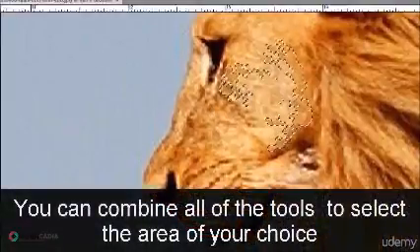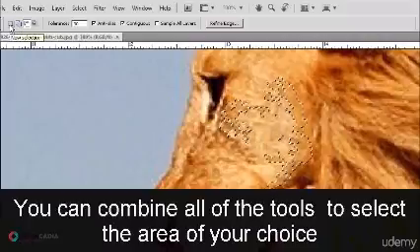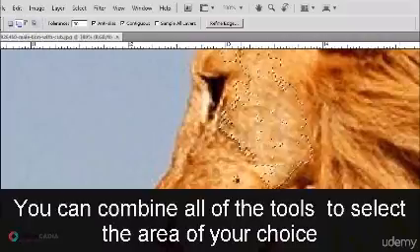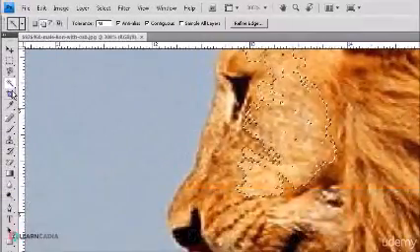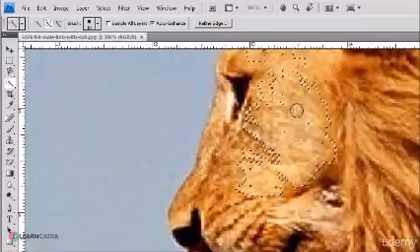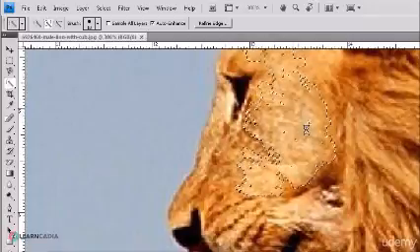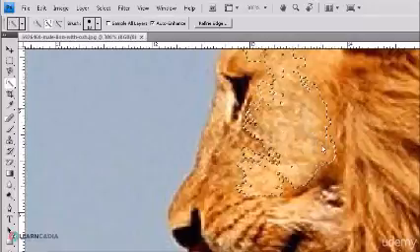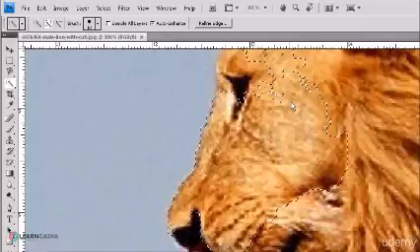You could also use the add option bar right here. So I'm going to use the add, just like that. And at the same time, you could also use the quick selection to remove all these unnecessary selections right here, because if you want to delete it, it will remove. So I'm going to click it, and yeah, that's like that.